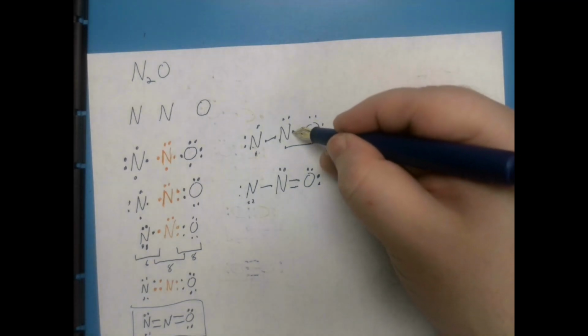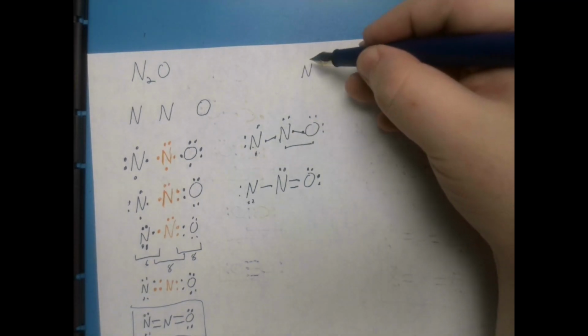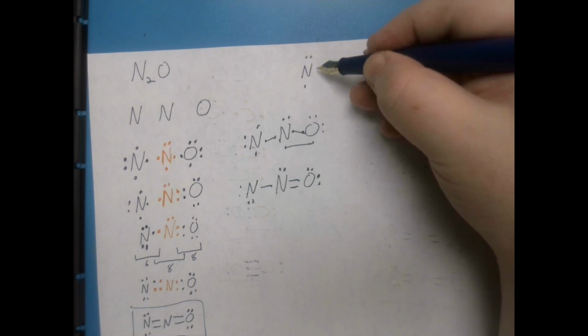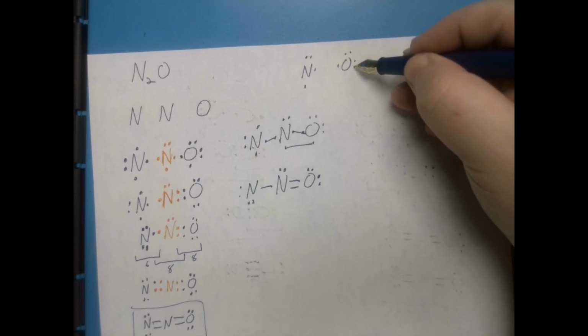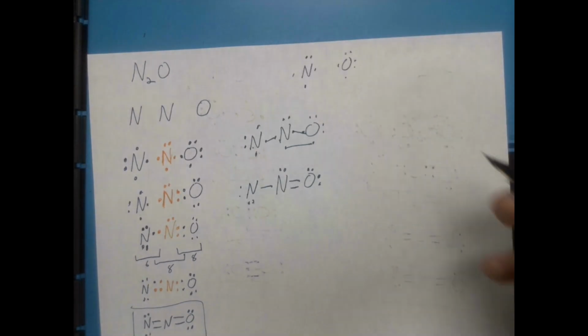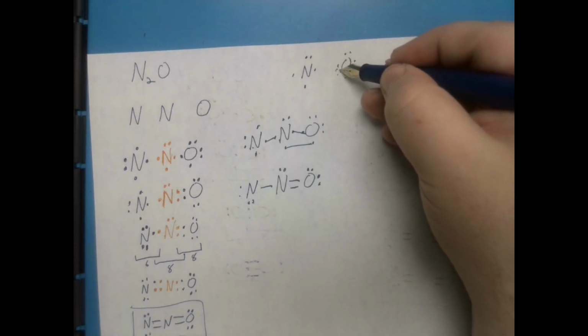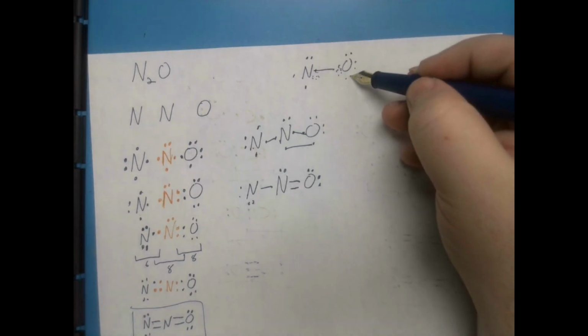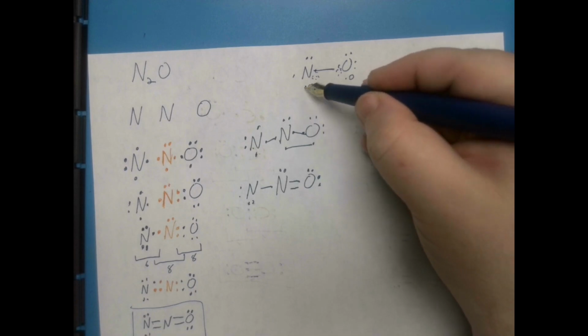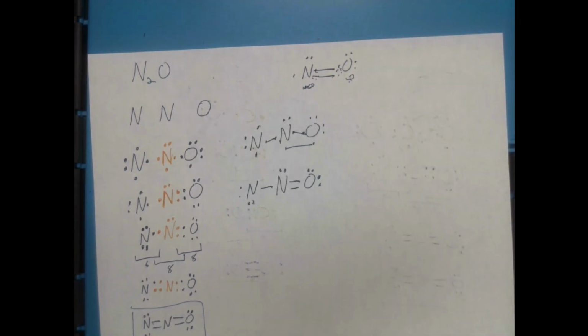So when I have nitrogen right here, like this, and I have oxygen like this, what I can do is if I'm missing one right here and missing one right here, I can link these together by a line. If I'm missing a dot right here and missing a dot right here, I can group these together and place it like that. Does that make sense?